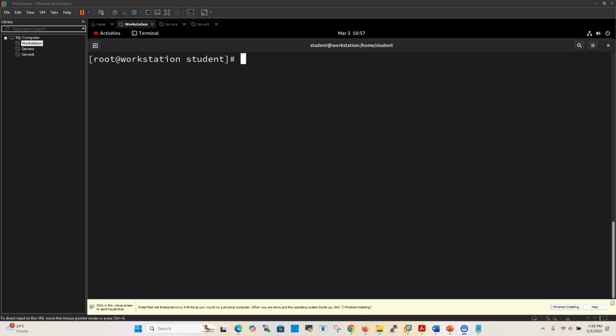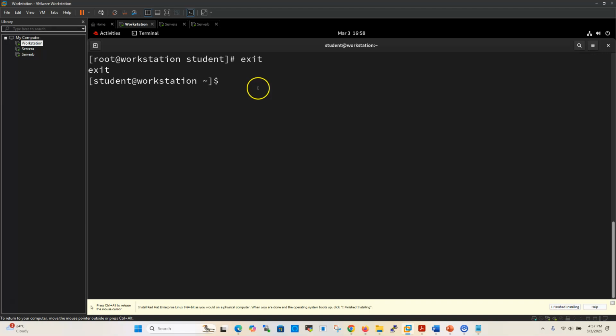Welcome back, guys. So we have finished configuring the workstation, the host name, and the host file. We have finished doing it in the workstation, server A and server B. So how do we make sure that server A can talk to server B and the workstation can talk to server A? First of all, I'm going to exit from root here. You don't have to, but to exit from root, just type exit.